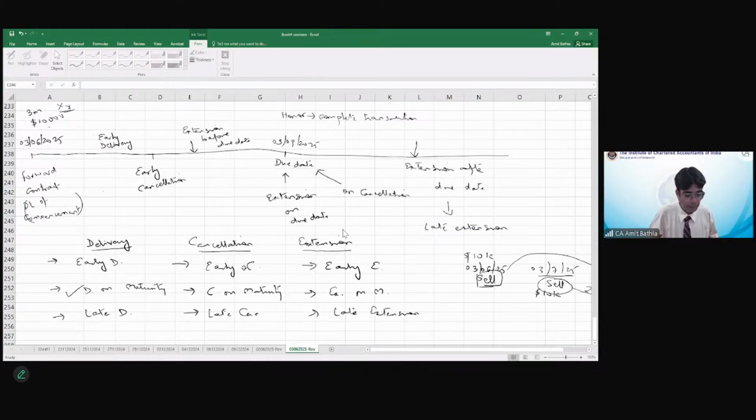Okay, sir, this cancellation is not cancellation per se. Though we call it cancellation, early or maturity or late, since we have to enter into an opposite contract, this is not as such cancellation. It's just not striking of the contract. Exactly. You are going to offset your positions, right? But you have an obligation on 3rd September, and you want to cancel that contract as on 3rd of July itself. So how can you set it off?